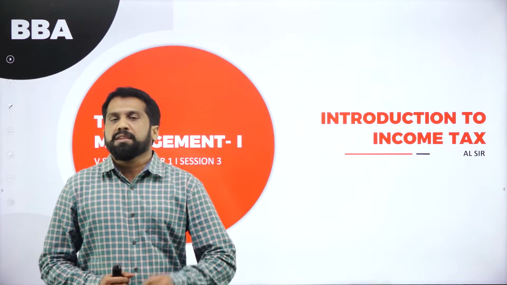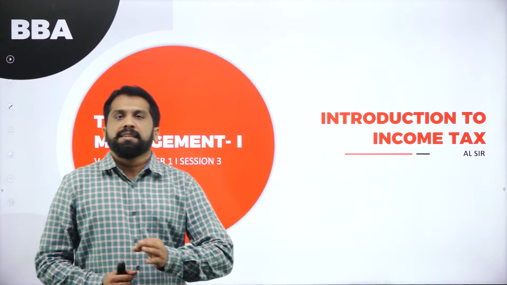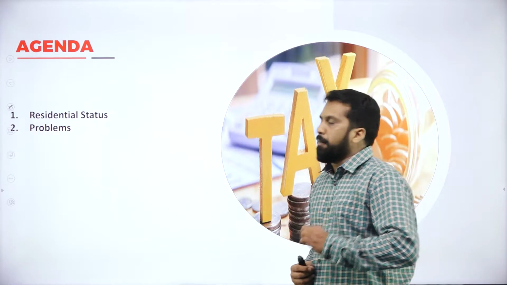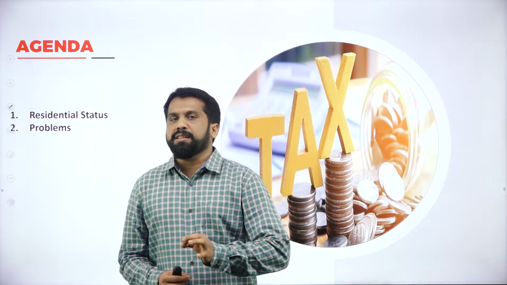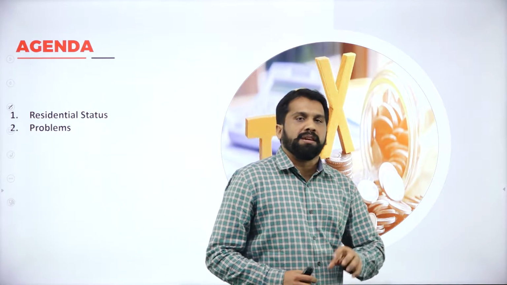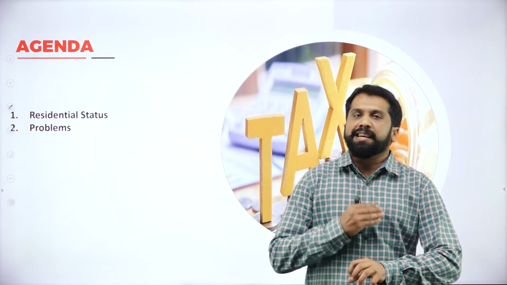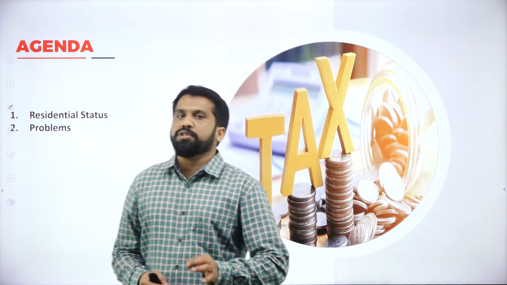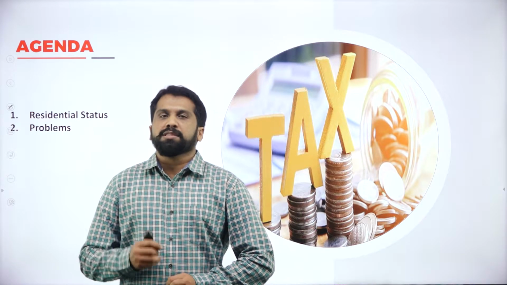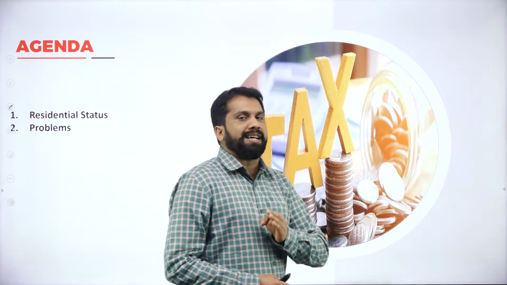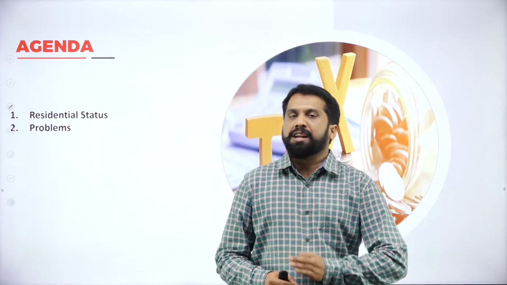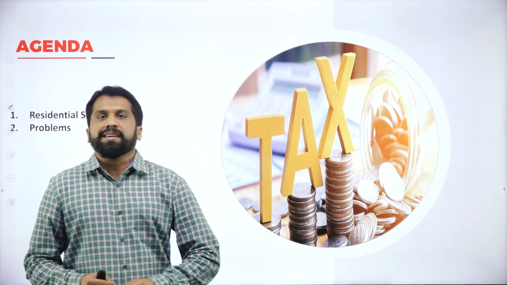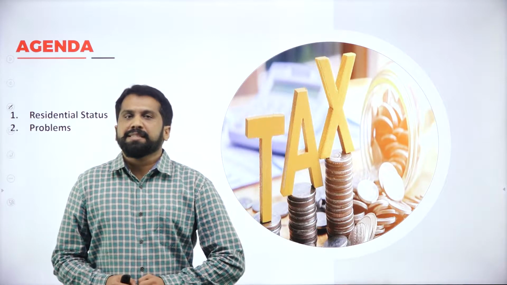Now, we'll do more problems on residential status. In your examination, you may expect a minimum of 5 marks. Sometimes it will be a 10-mark question. So what will be today's agenda? The first thing is a small introduction about residential status. And the second part will be problems. In today's session, we will discuss almost 3 to 4 problems so that you will understand better what exactly residential status stands for, and the conditions we discussed in the previous class.